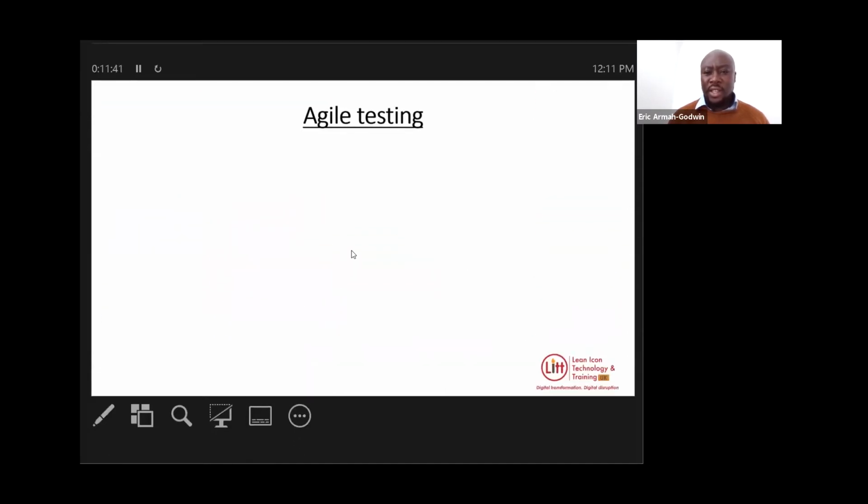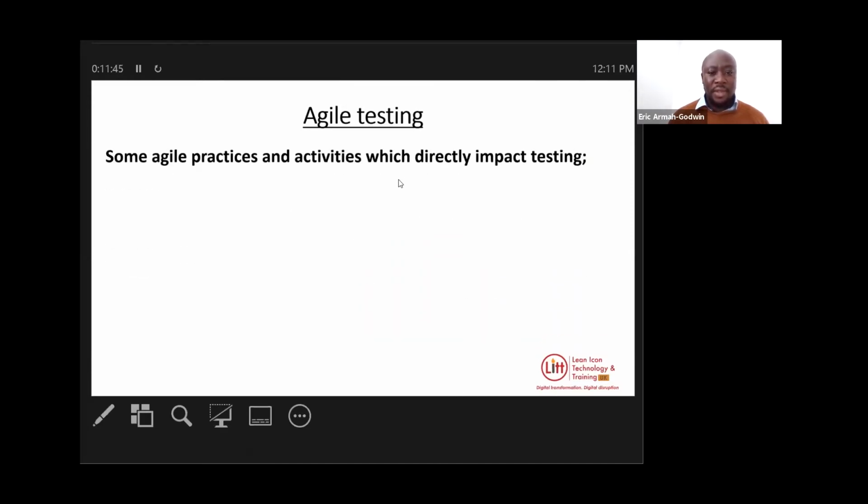So in Agile testing, there are certain practices and activities which directly impact it. After this slide, we'll come to what Agile testing actually is. Most of these things will ring a bell to most of us anyway.